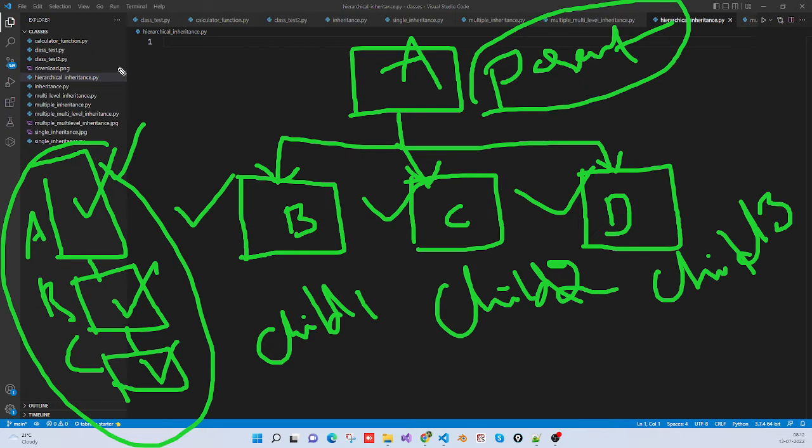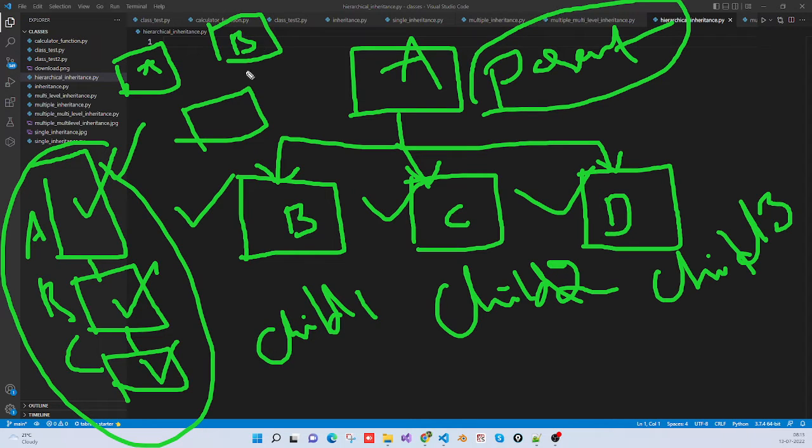Multiple inheritance means what? This is A class and this is B class. These two classes can be utilized in a C class, right? Now here only one parent, three children. This is like a father and mother.